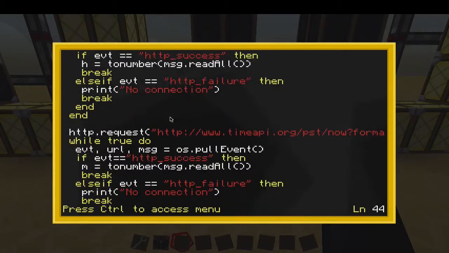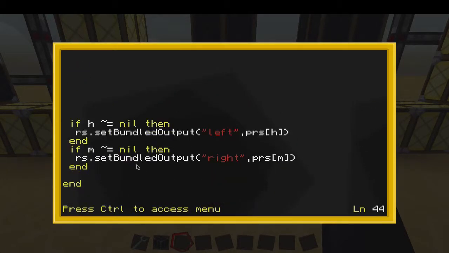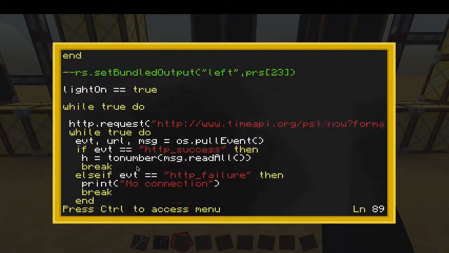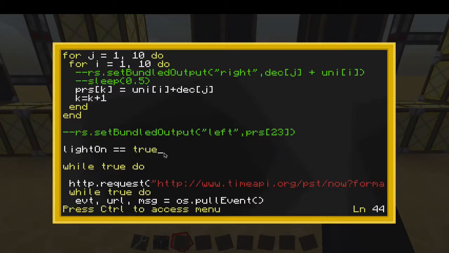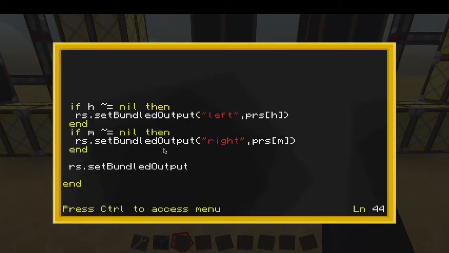So when it starts, at the end, it's going to do this. rs.set bundled output. Actually, instead of making it all that complicated, equal to 1. Here you go.